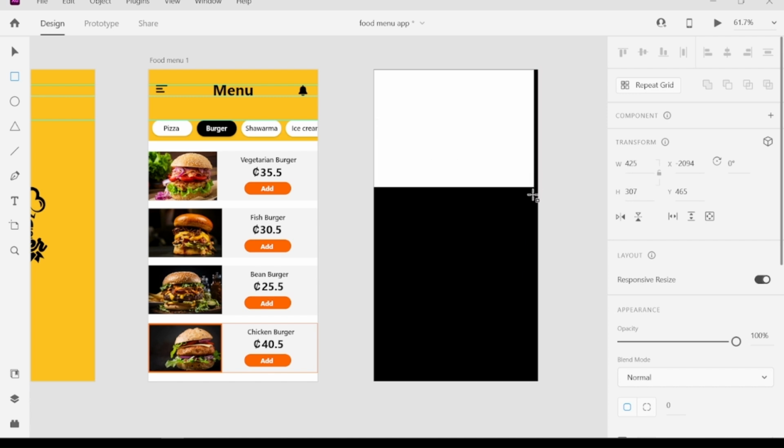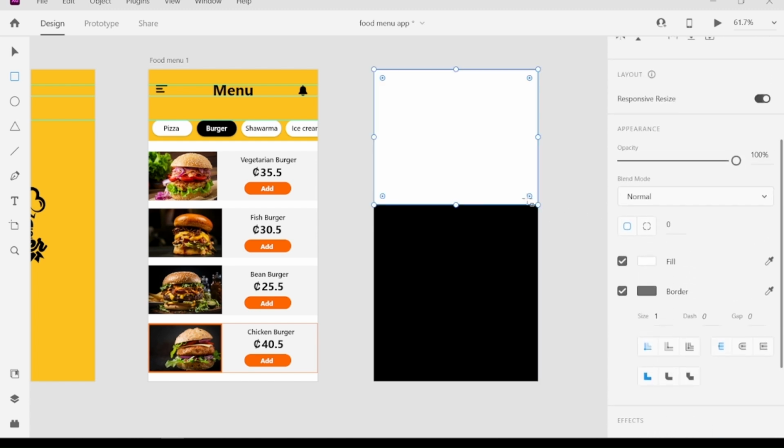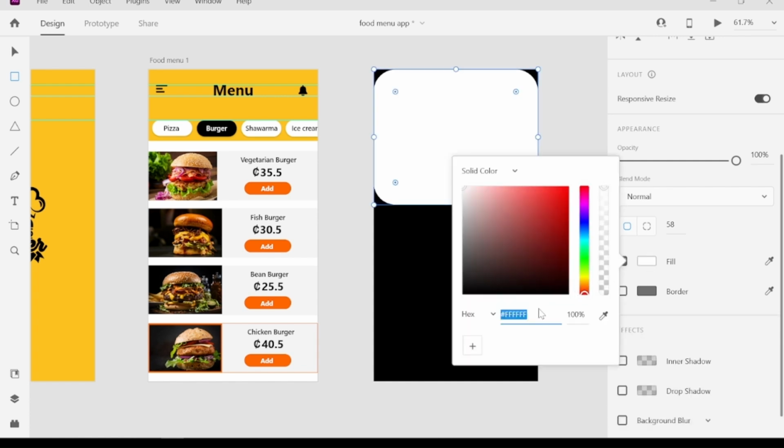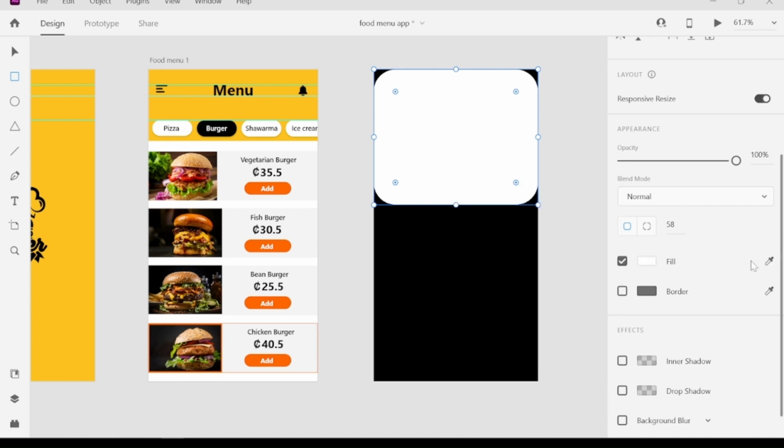That one, the size will be 488 by 352, and the corners, I want the corners to be 57 or 58 like this. I'll change the color to yellow, which means I can color pick over here.